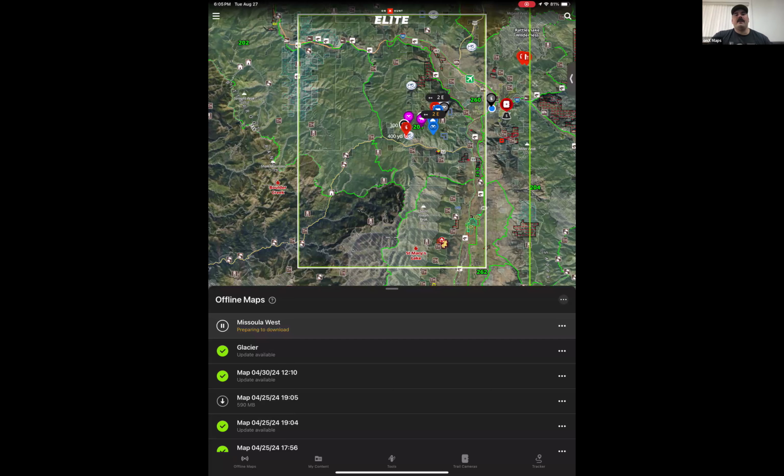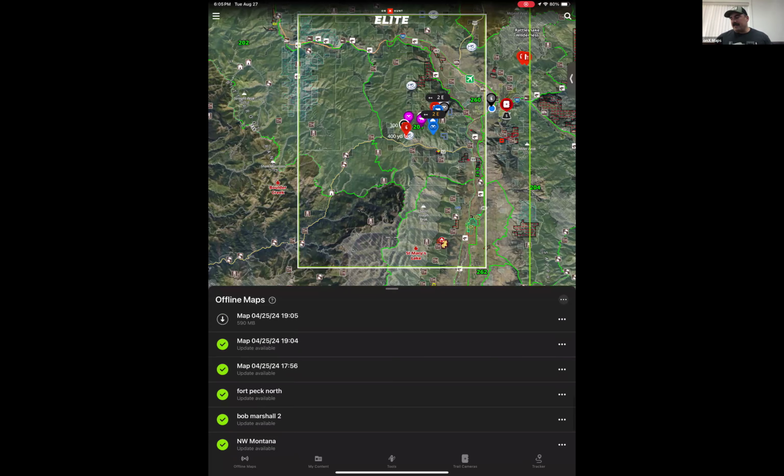Last example here, I mentioned antelope hunting earlier. In Montana, in my area at least, I can draw that tag every couple years, maybe every 2, 3 years. So I will save a whole bunch of maps of my antelope hunting area, but on those off years, I don't really need them. But I don't want to have to go in when I do draw a tag and physically download all those maps. So I will offload those. I'll show you what that looks like.